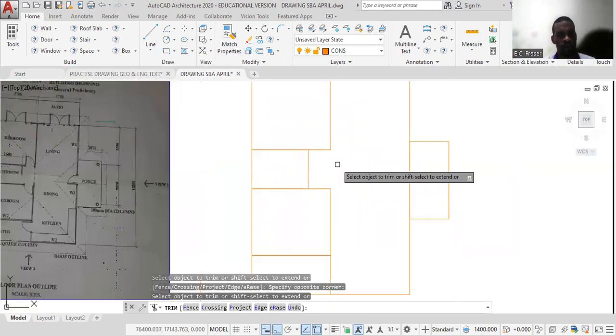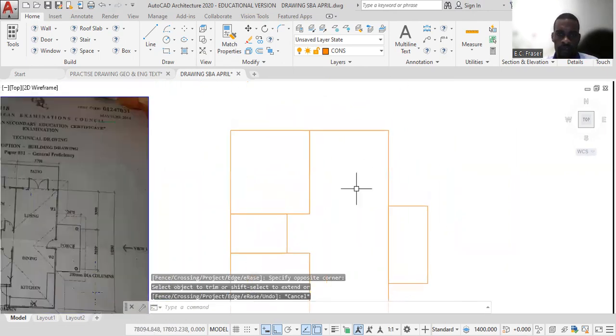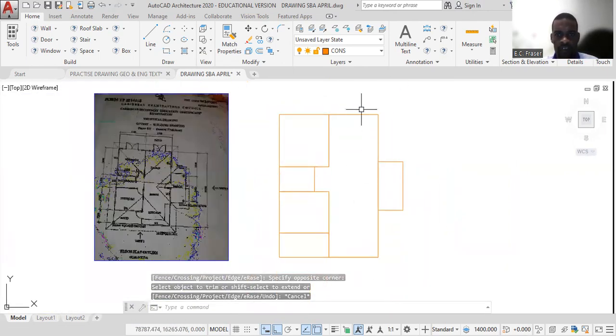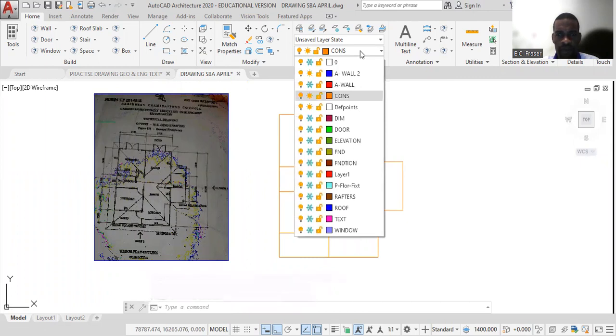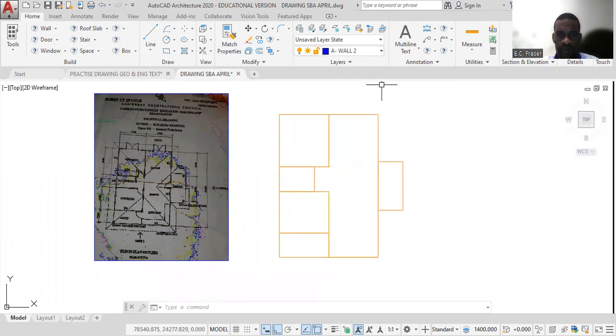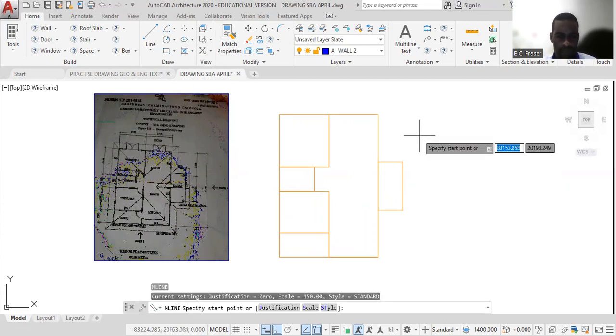All right. Now we're gonna draw the wall. So our next move is to draw the wall. First, I'm gonna change my wall layer, and I'll be using a very interesting command. This is multiline. For multiline, I type ML, enter.